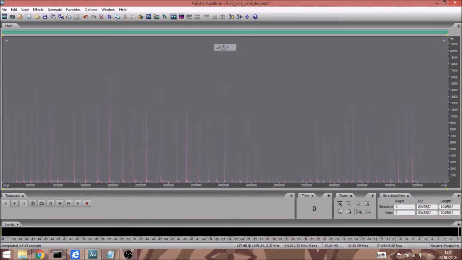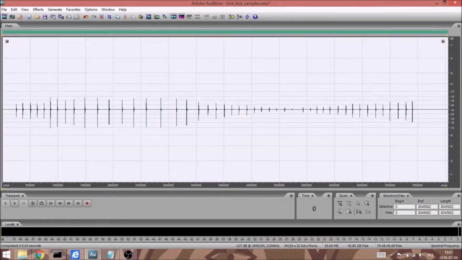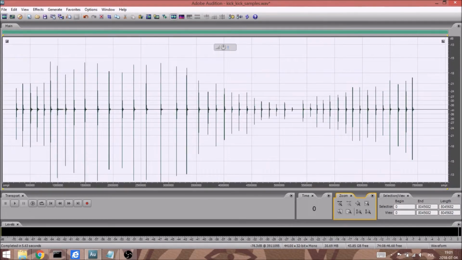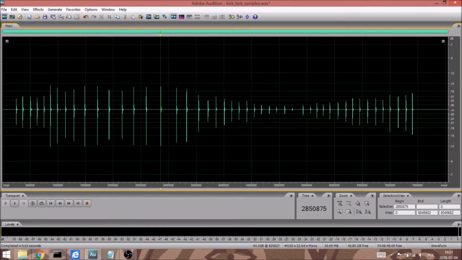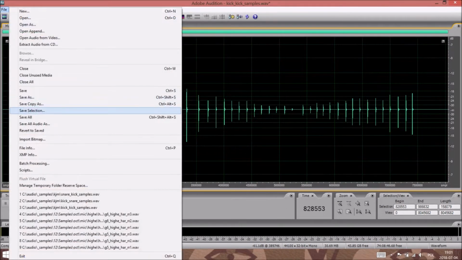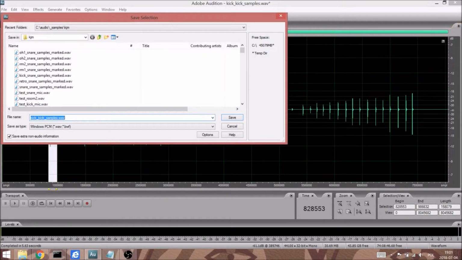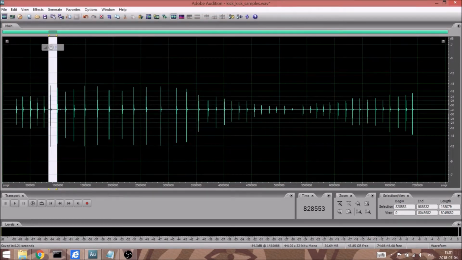These kicks go from soft to hard and back in a wave, so the first thing to do is decide how many usable dynamic layers we can get out of this. Let's assume we want 4 round robins, which is generally a good number for drums. We have a bunch of hard hits with a peak around minus 12 dB and can find 4 of those and make those our top velocity layer. If you really have a lot of hits, you can analyze their peaks automatically using something like Reaper, but in this case there's not too many to eyeball.